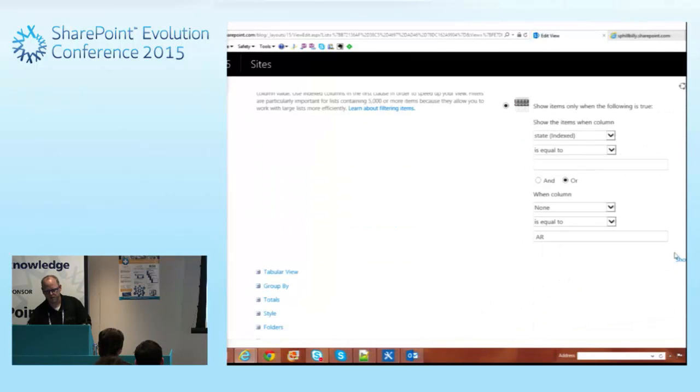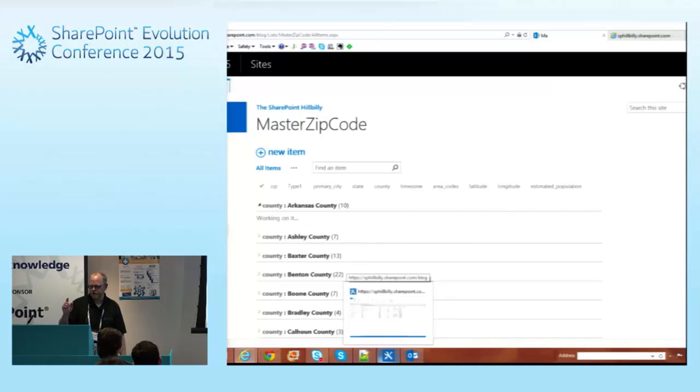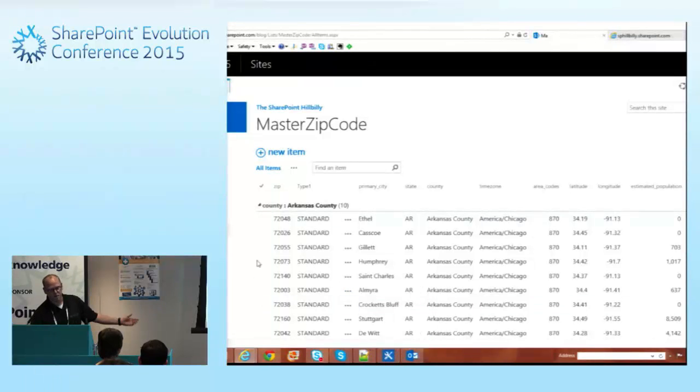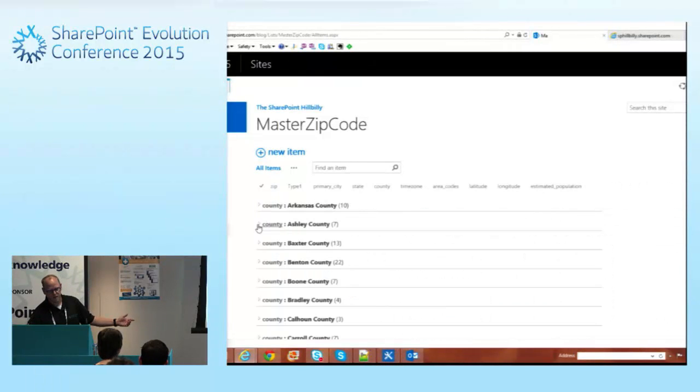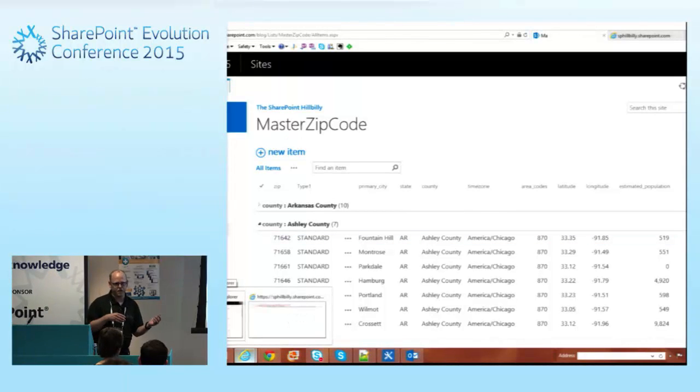Sort, filter, so AR. Right, so now we have a view that's something we're more used to. We have group by data. It's filtered by the state of Arkansas, and we're getting close to something that the users can actually use.